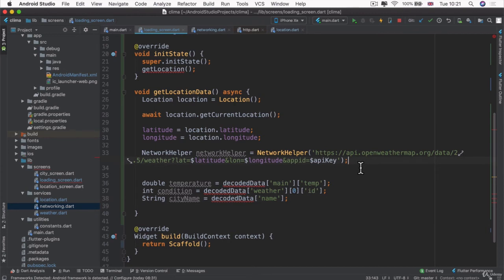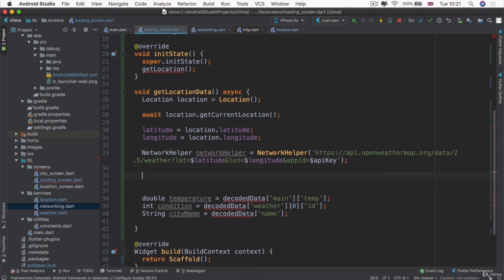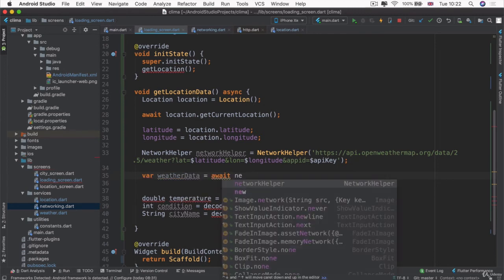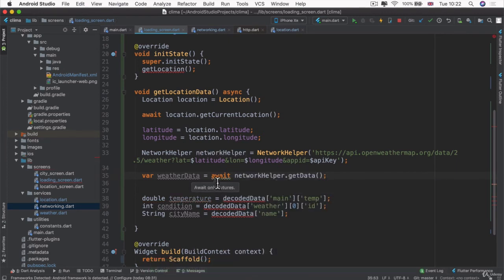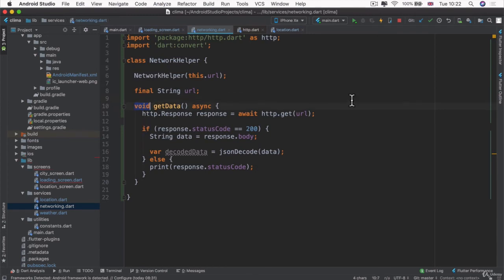And I'm going to tap into that weather data we get back by creating a new variable called weatherData. And it's going to be set to equal await for the network helper to get the data. So it tells us that we can only await on futures. So we have to change this getData method to return, instead of a void, to return a future.